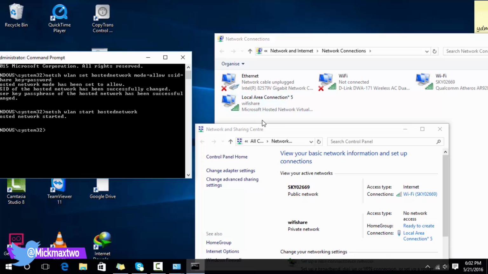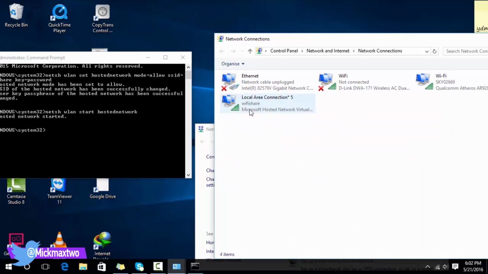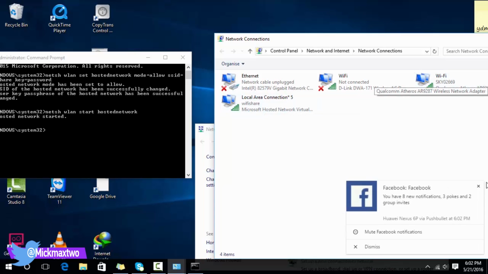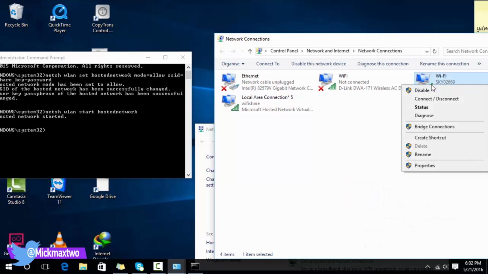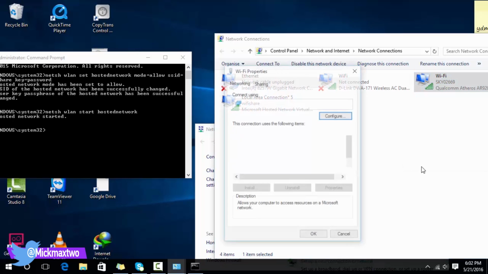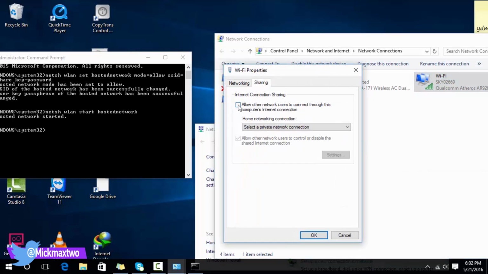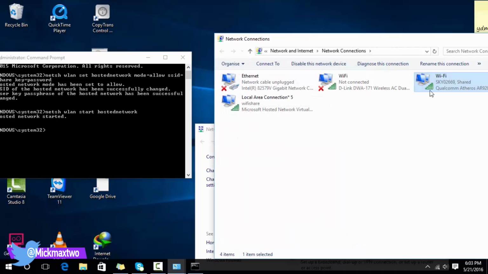right beneath it. So to share the internet, what we have to do is go back to the screen here, click on the adapter we get the internet from, just right click it, select properties, click on sharing, then click on this option here. Make sure you tick that, and in this window just drop that down, select the newly created connection and click OK. So ideally this will share its internet with this adapter. So with that done, let's just go to our mobile device and check.